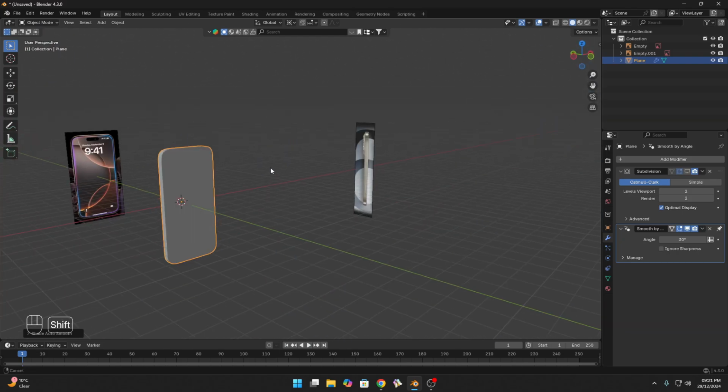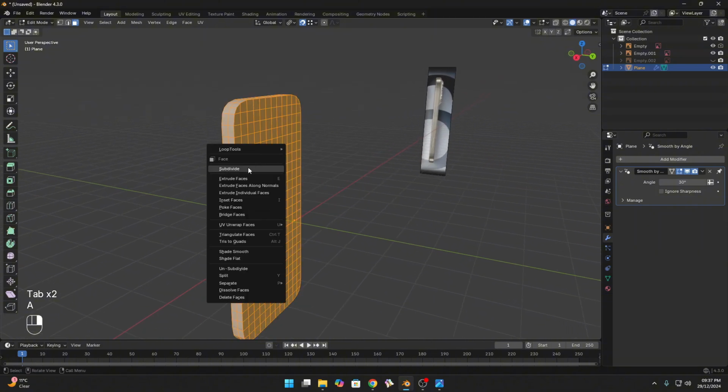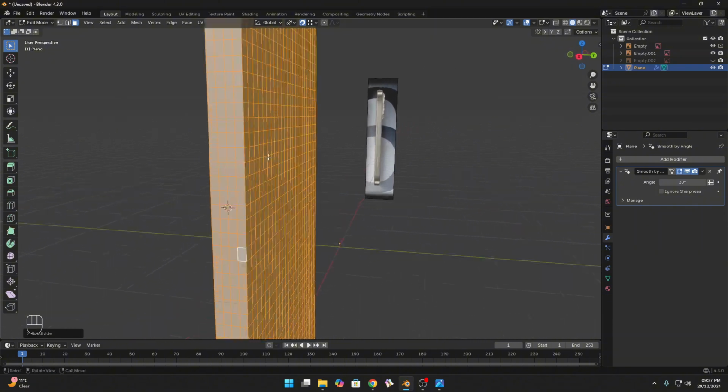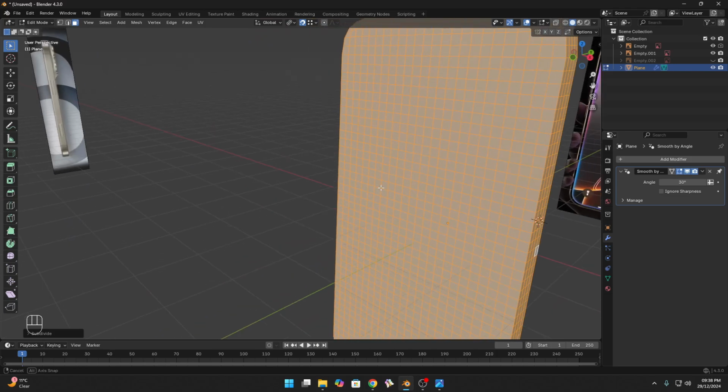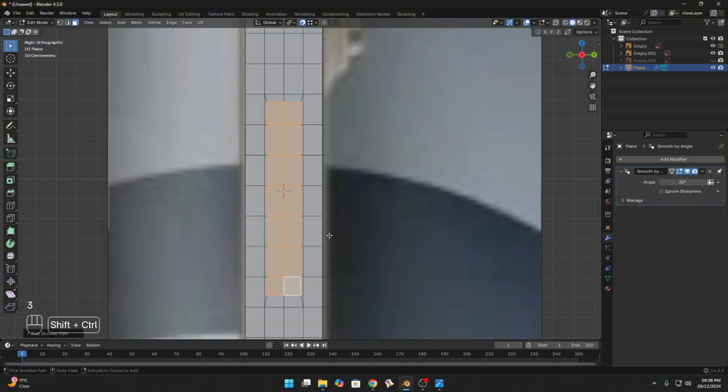Now I add the side buttons. Before making these buttons, just go to edit mode, select all, right click and subdivide, so we have enough geometry to make the buttons. Select these faces, press I to inset a little bit like this and go to edge select mode. Select these edges and press double G to edge slide, enable and move exactly like this. Same for this, like this. Now select all these faces and just press delete.